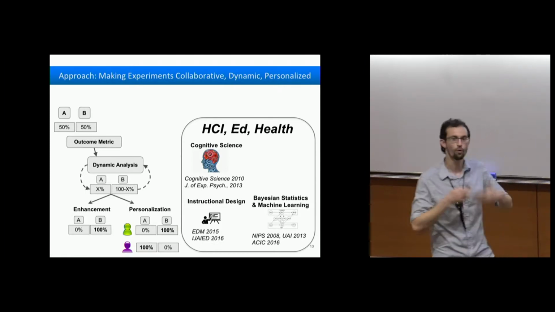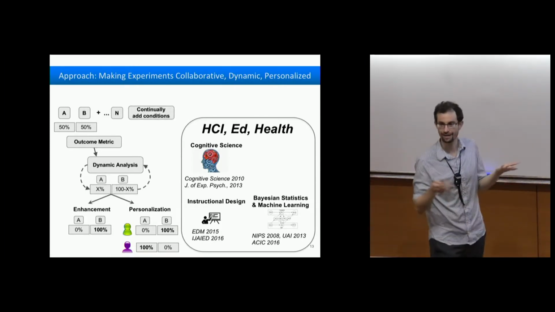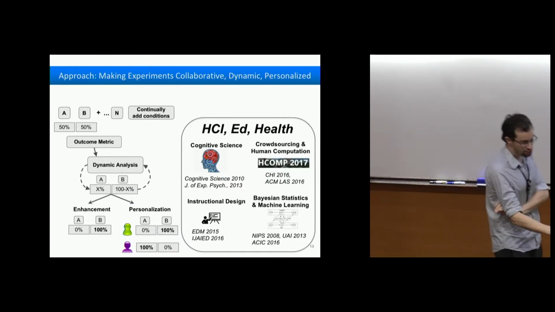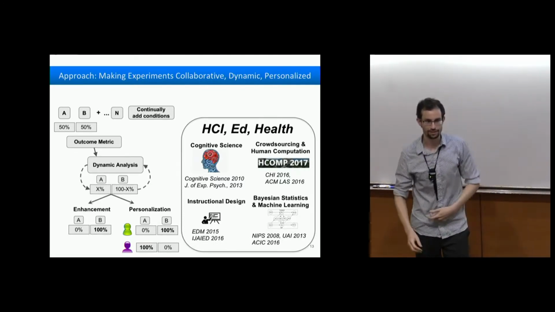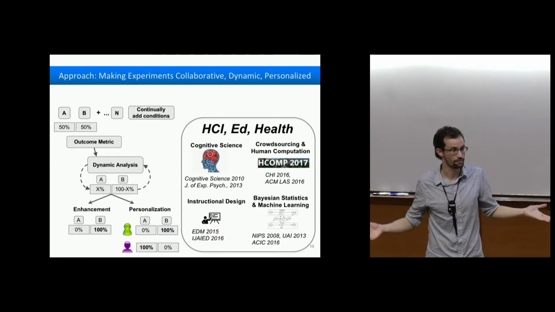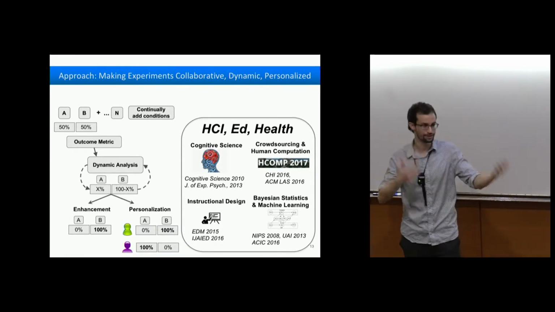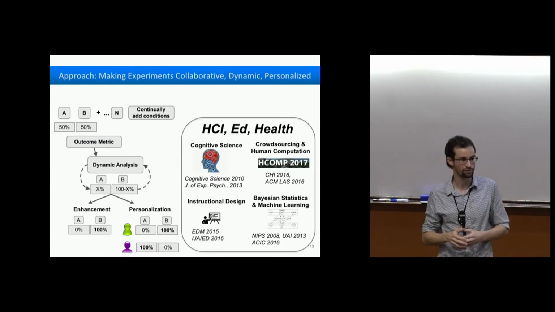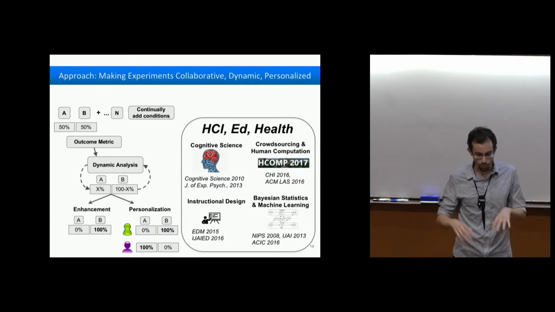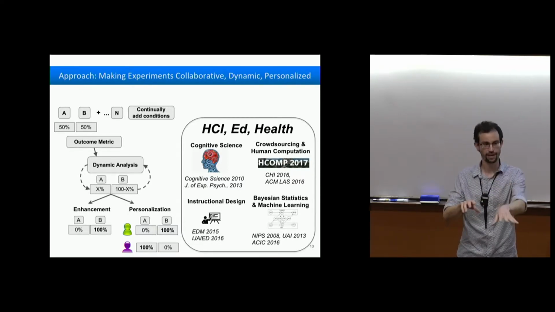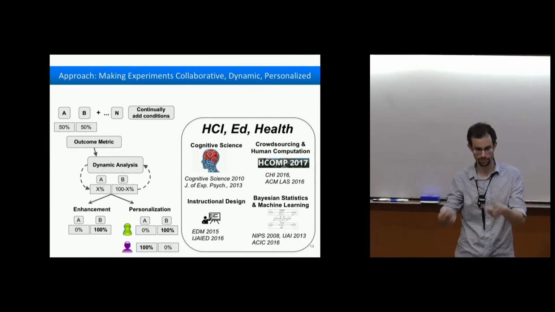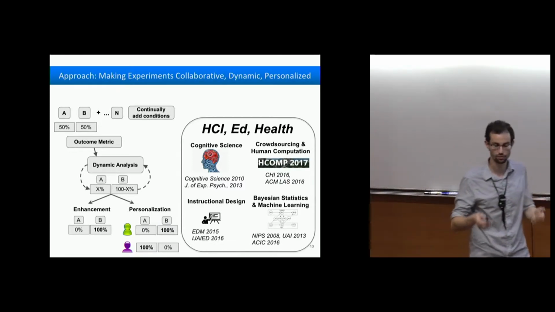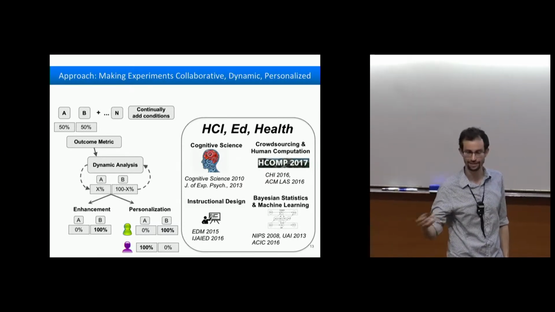A real human being is always adding new actions. So we need a way to keep adding conditions to any experiment. And this is where I draw on work from crowdsourcing and human computation. The way I see this, to computer scientists, this is the vision. We need to build intelligent technology for people. But how do we tackle this? We need to combine human intelligence with machine learning. And so the idea here is what's called human computation. There's a conference, the AAAI conference on human computation and crowdsourcing. So the idea is, when you want to build a system, you have to figure out what you outsource to a human being and what you pass off to an algorithm, and how you get them to work together. And so this is where we use methods like crowdsourcing to come up with new ideas or collaborative design, so that when we're running experiments, behavioral scientists and designers can keep adding new ideas in.